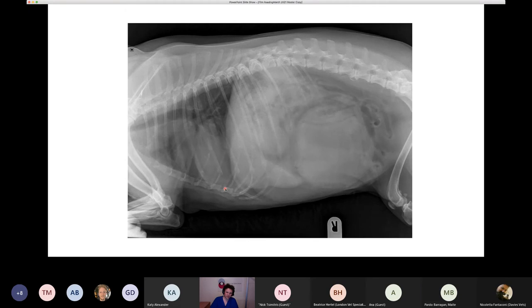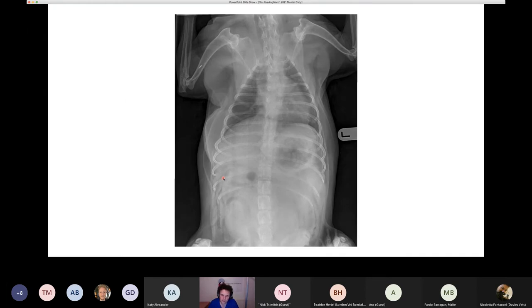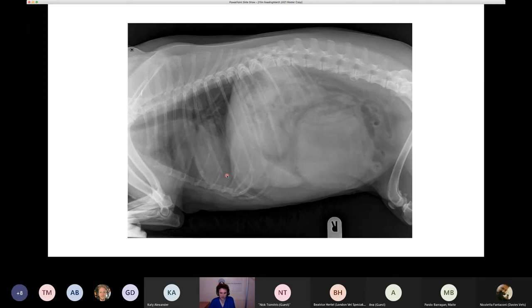And as you've said, the positioning is really suboptimal. So we've got some of the proximal caudal forelimb musculature superimposed over the cranioventral thorax. It's a little bit oblique as well. So it isn't the best view. And there's nothing in this DV really to make us too suspicious about an effusion. However, you are absolutely right that there is a large, clearly marginated soft tissue opaque structure in the mid-abdomen, and that is displacing a lot of the structures around it, predominantly the small intestine, which is displaced dorsally and also caudally. I agree, normally we'd expect to see the spleen in this location. Potentially a soft tissue shadow just superimposed over the liver and this soft tissue mass, but it's a little bit more radiolucent relative to the liver and this mass. It could be a bit of a spleen, who knows, but certainly a mid-abdominal mass.